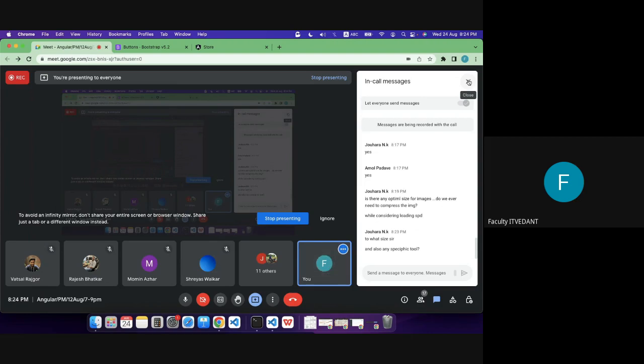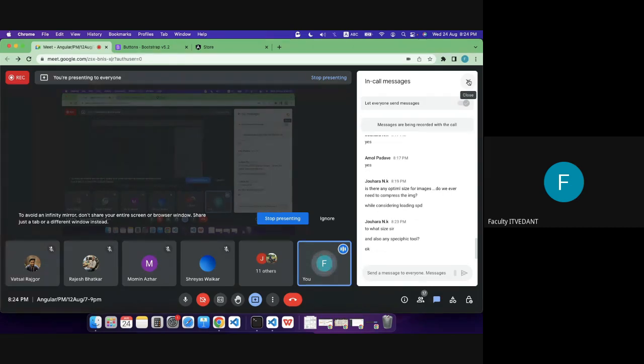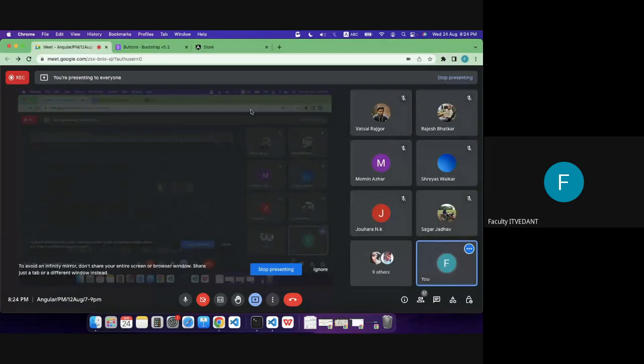Like for JPEG images, you can use up to like 50%, 50 to 60% compression is enough. Below that, that will reduce the visibility of that image. The images may get pixelated.